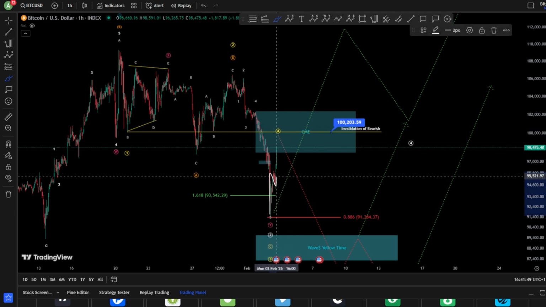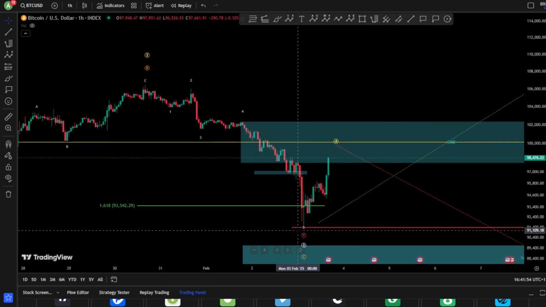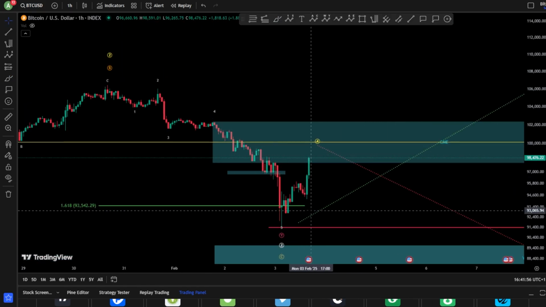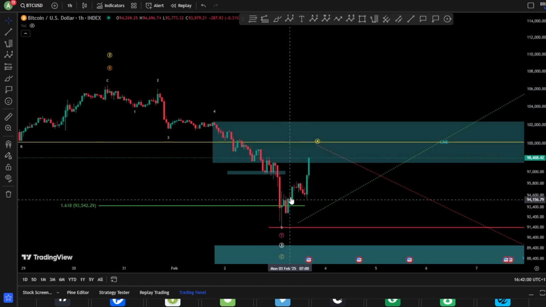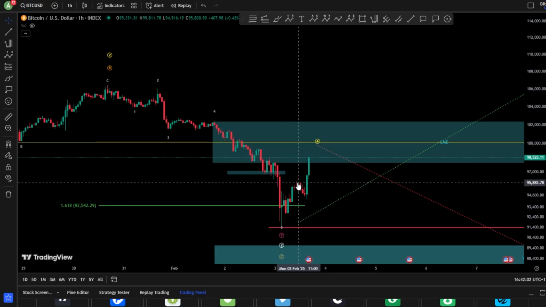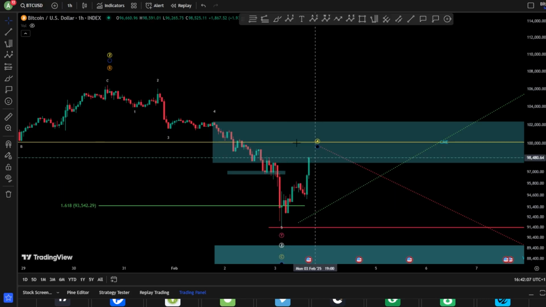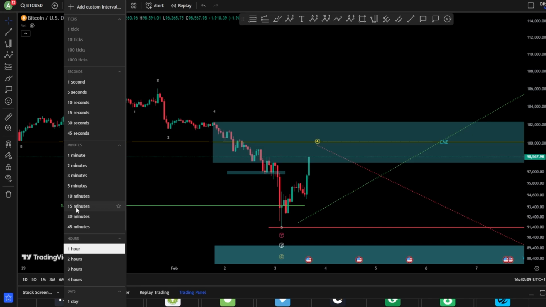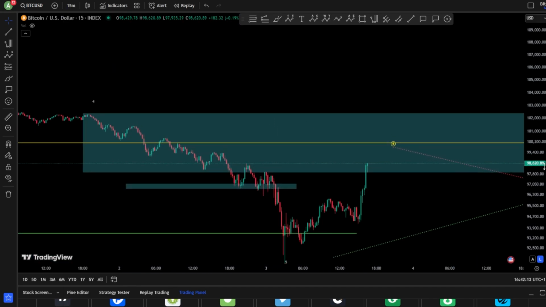Now, as you can see, so far this looks like a zigzag, right? But if we get closer, we also see on the 1 hour chart 1, 2, 3. It doesn't look like an impulse, 1, 2, 3, and then A, B, and a C. So probably a deep wave 4. Be careful. But if we go a little bit deeper here in the 15-minute chart, let's read what's going on.